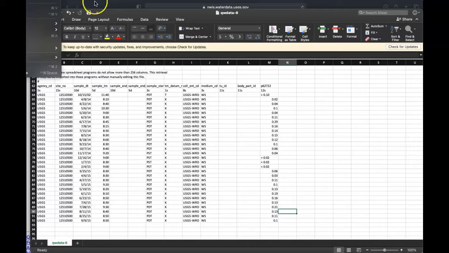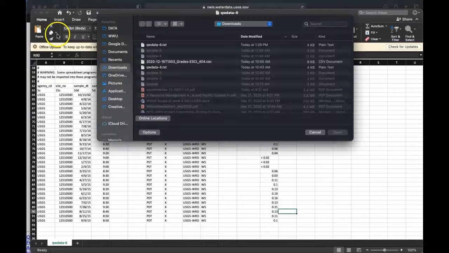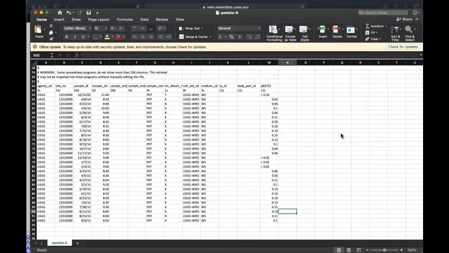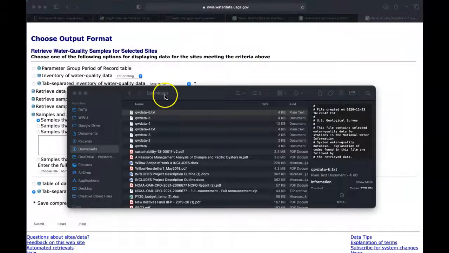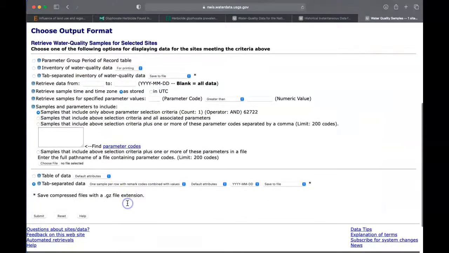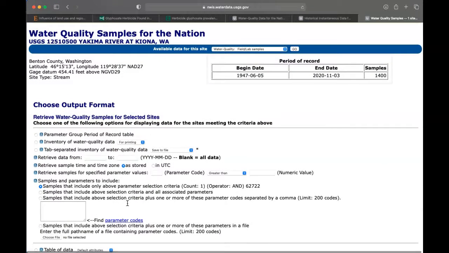I'll show you another way. Oh, my screencast is not showing it. Another way of opening data in Excel is to go File, Open, and then you can select that data that I've changed to a text file. See, this is why the other ones that did not have .txt after them, I'm not able to open those. So if I do it that way, it'll open. We have the same data. And we want to save this as an Excel file if you want to keep working with it. So that's data from one site.